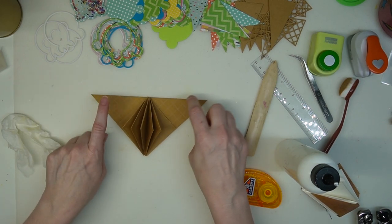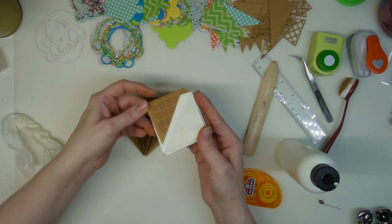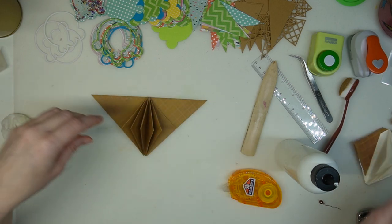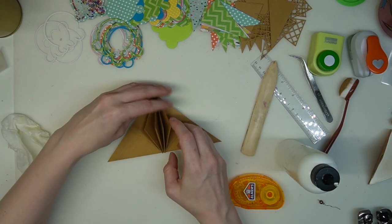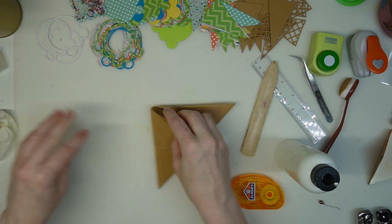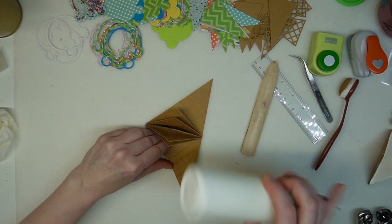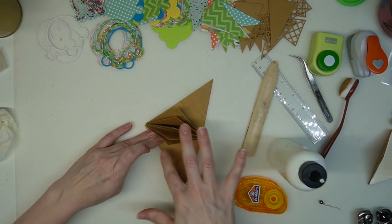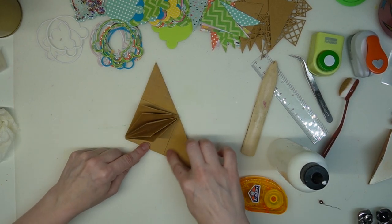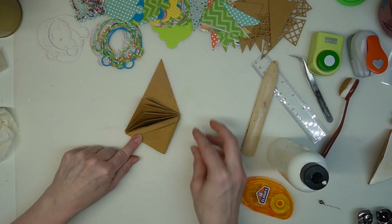Okay, so how are we going to do this? These pieces are going to fold down like this. You can see it clearly with the white inside. You're going to fold it to where this piece is aligned with this piece. Okay, go over to one side. I've got glue all over my fingers. You're going to grab this piece. Don't crease it first. Uh-oh, looks like I'm coming apart here. Let's fix that. Okay, so you don't want to crease this piece first. You want to line this piece up first.